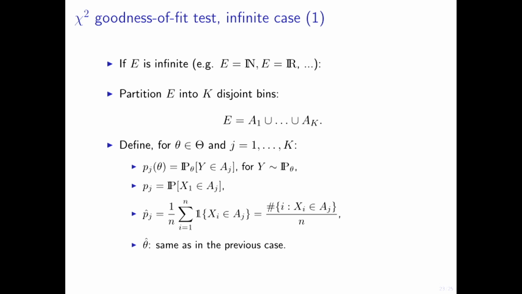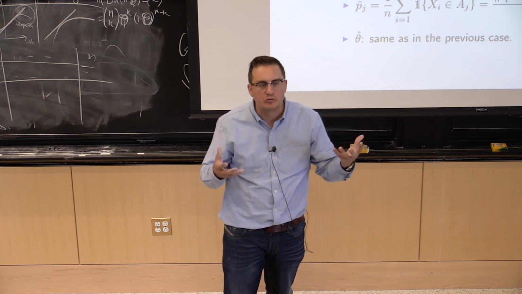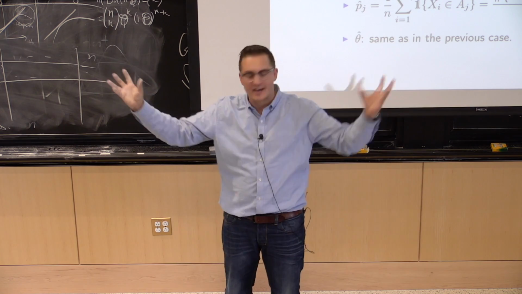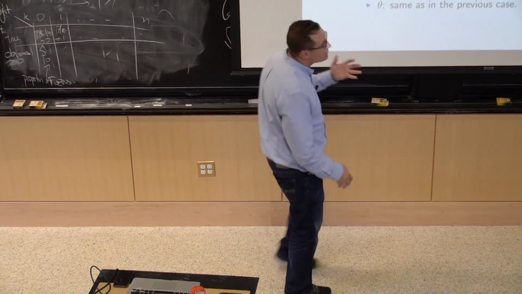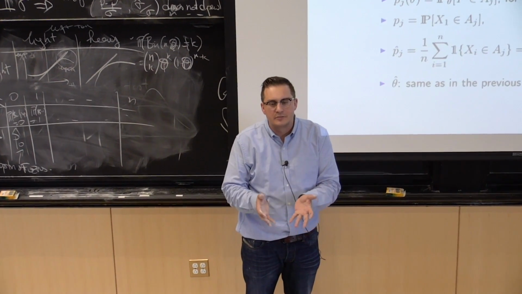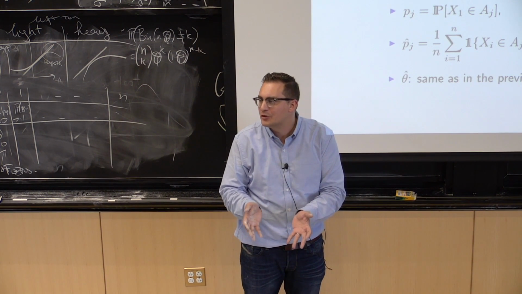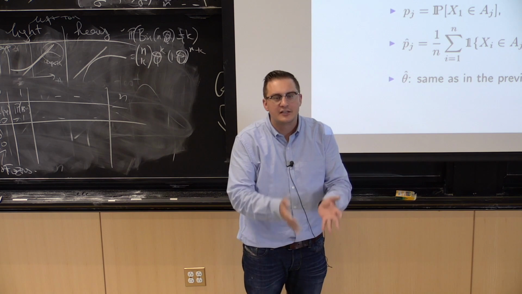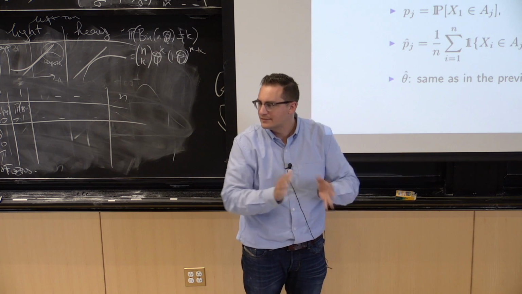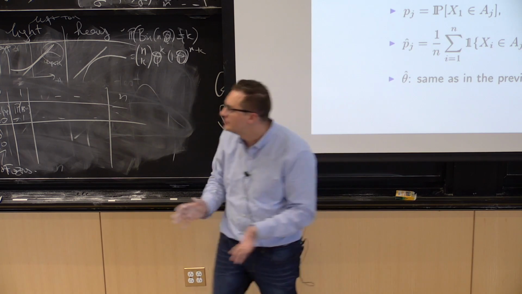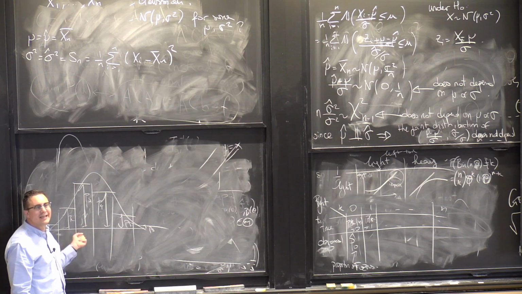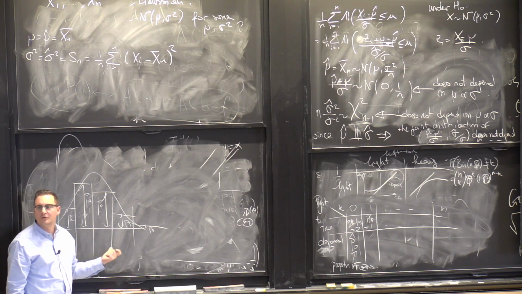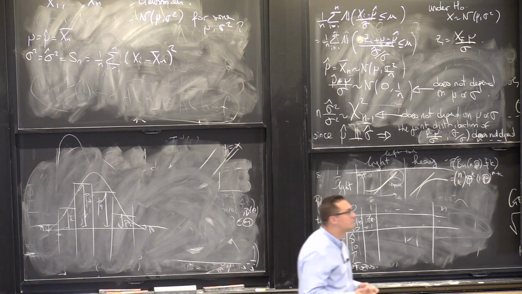So here I'm going to actually be slightly abstract. Our bins are going to be intervals, A_j. So here, they don't even have to be intervals. I could go crazy and just call a bin this guy and this guy, right? That would make no sense, but I could do that. And of course, you can do whatever you want, but there are going to be some consequences for the conclusions that you can take, right? All you're going to be able to say is that my distribution does not look like it could be binned in this way. That's all you're going to be able to say. So if you decide to just put all the negative numbers together and the positive numbers together, then it's going to be very hard for you to distinguish a Gaussian from a random variable that takes values -1 and +1 only. You need to just be reasonable.